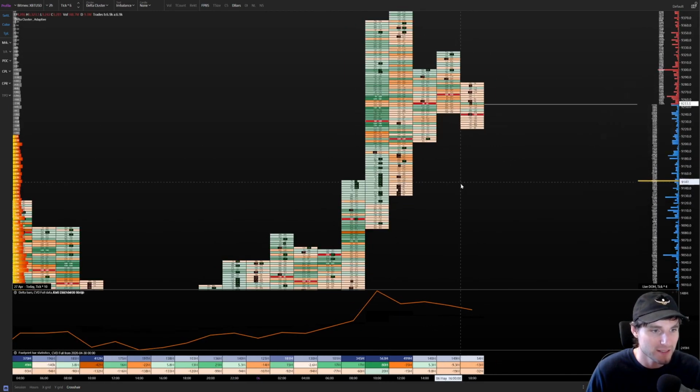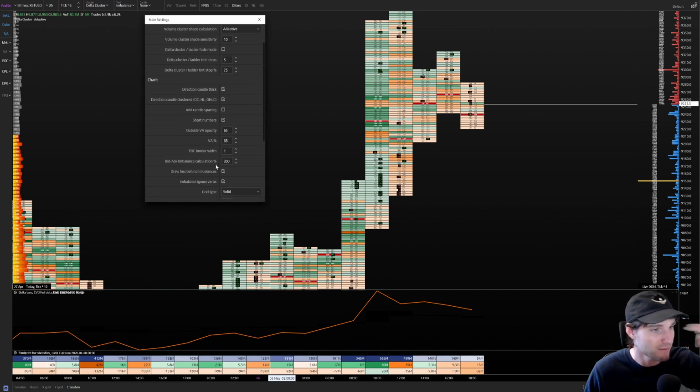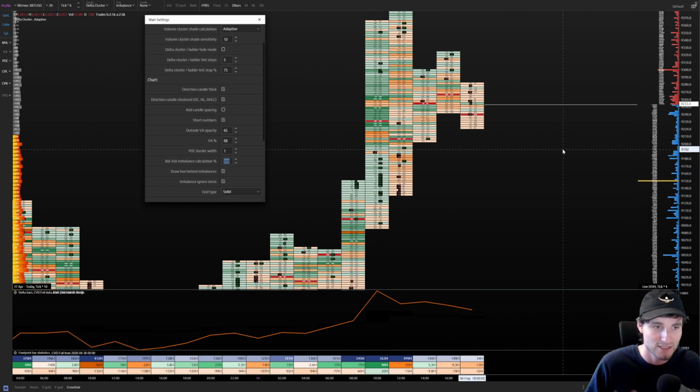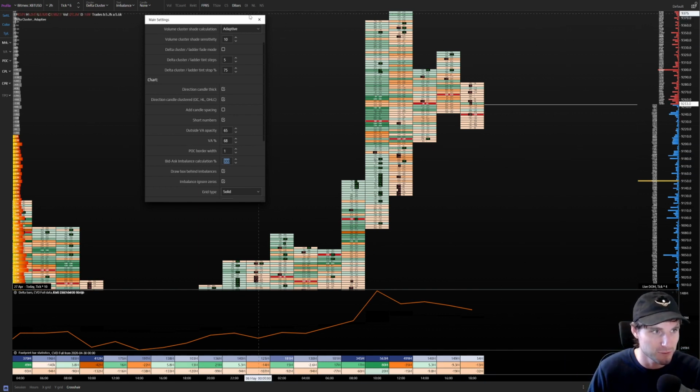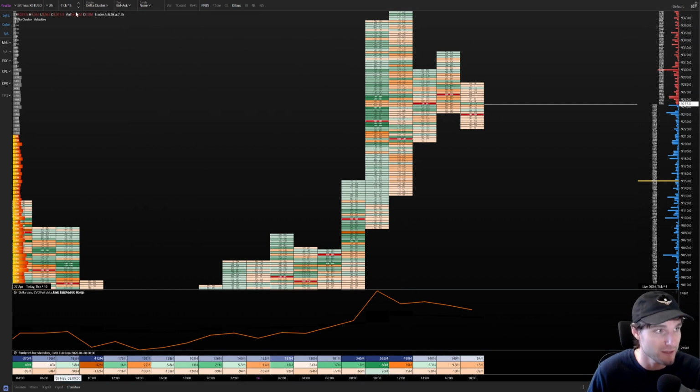But the way that we essentially look at imbalances is diagonally, and it's going to use multiples. I think I have mine on the default of 300%. Yep, so I use mine at 300%, which is the bid ask, when you're looking at it, zigzags. I like to have mine on 300%, so it's only really giving me big imbalances essentially, or multiples of 300 for an imbalance. But on here you can have it just simply the bid ask.